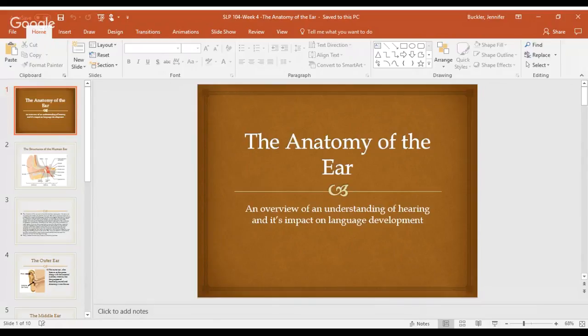As an overview, I want you to become familiar with the structures of the human ear. On this page, you're going to see the vocabulary that you need to become familiar with. As you study more about the human ear, you'll discover that several of the parts that we're going to talk about also have synonyms that we refer to. For example, the outer ear is sometimes called the auricle, and we also call it the pinna.